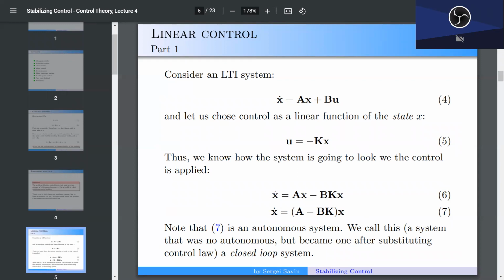But this result actually is not only interesting, it is infinitely useful. So all you need to do now is to find me a K matrix such that A minus BK has eigenvalues with negative real parts. So all you need to do is to find such K matrix that A minus BK has negative real parts, eigenvalues for this matrix. I will, for shorthand notation, yes, questions?